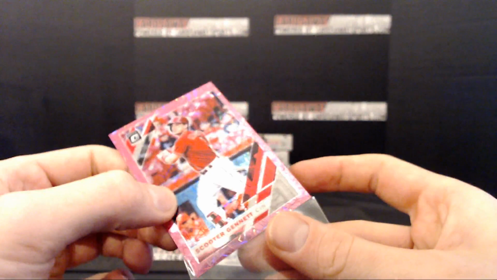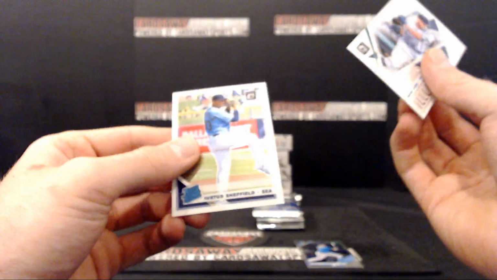Nice, 25 out of 25 Acuna, black. Here we go, we got a pink Velocity. Scooter Gennett for the Reds. Number 2, 199. Aaron Judge, Illusions, Justice Sheffield.